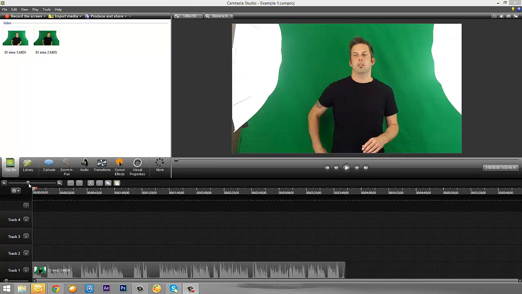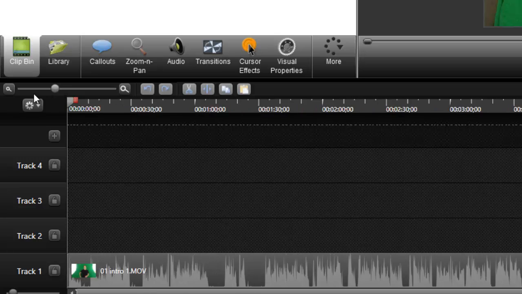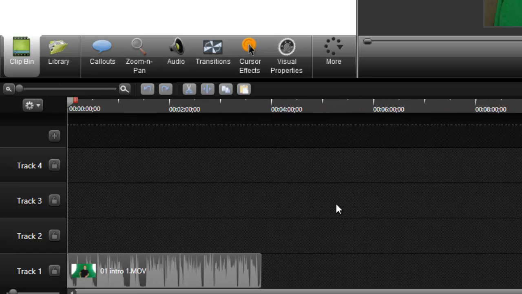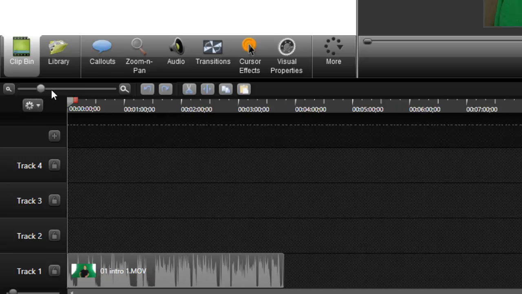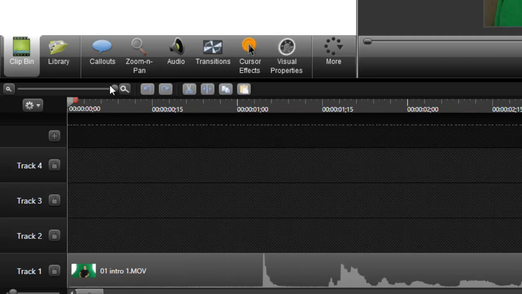Okay, if we start up in the top left first of all, this is basic zoom stuff. Now you can zoom all the way out and then you can see all the various parts of your compilation. Now we've only got one thing in here at the moment, so there's no need for that, but it's just to show you how it works. You can also go all the way into a very detailed level, so that when you're actually editing and you need to cut out parts of the film or the audio, you can see exactly where you stop talking.